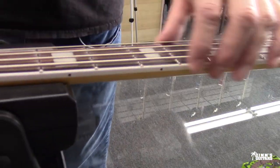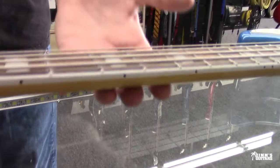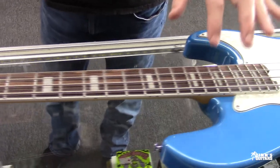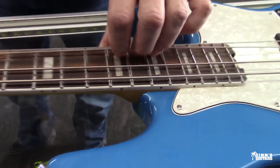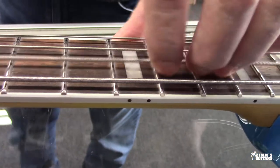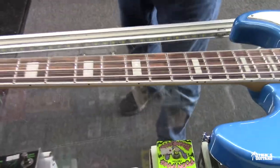So you got the binding running down the side of the neck, and this is a modern C neck profile. 22, get this, stainless steel frets. So you can play this bass basically forever and you're not gonna wear these frets out. It's very unlikely that you're gonna get little dents and divots in these frets because these babies are stainless steel.